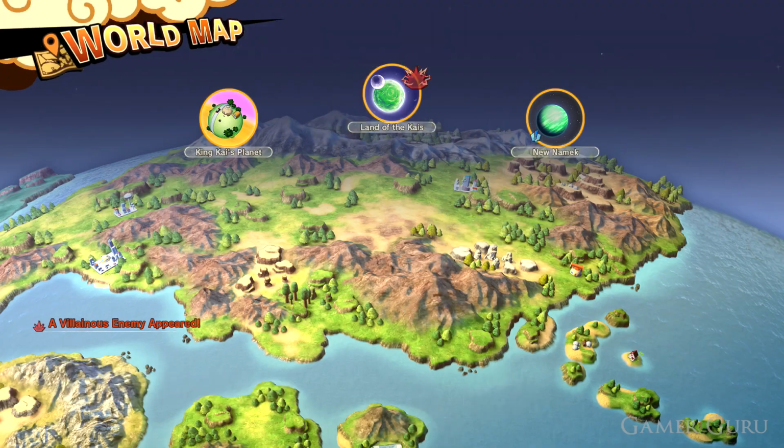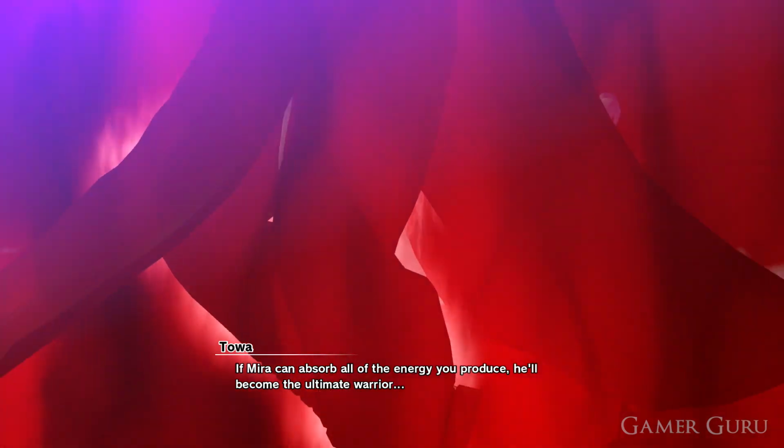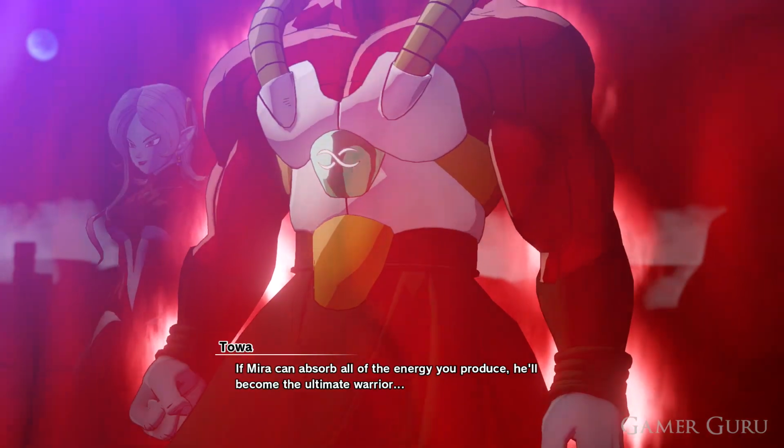For those of you who don't know, Mira doesn't actually show up at any point in the anime, so you could argue he's not really canon. However, he does show up in the Xenoverse games. He has a pretty tough fight, as obviously he is level 100 and he has some really powerful attacks, though you definitely don't need to be level 100 to beat him.